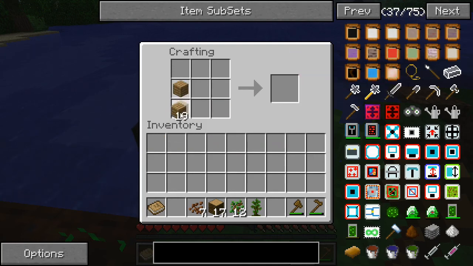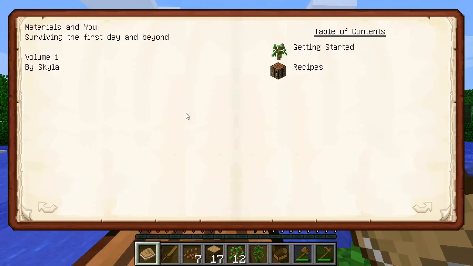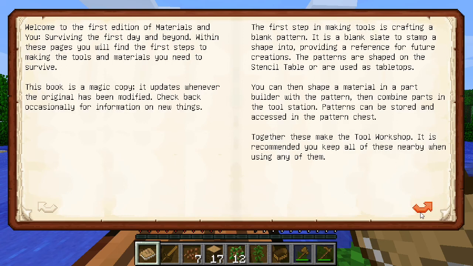Okay, get enough oak. There's a boat I want. Just a stick sword, just in case. I don't know what type of materials... Materials and You, Surviving the First Day and Beyond, Volume 1 by Skyla. Table of Contents, Getting Started, Recipes. Okay, click on those.